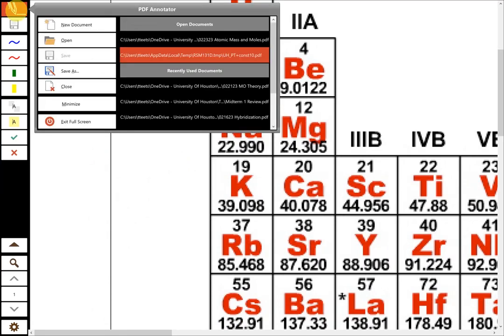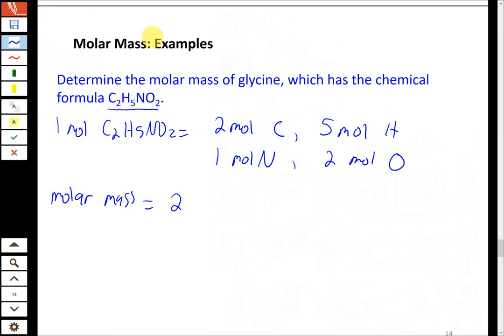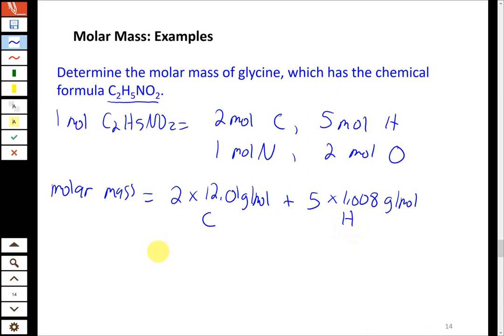All right, so those are the 4 elements. So we have their atomic masses from the periodic table, which I'm not going to flip back and forth to a million times, but then we just multiply each of those atomic masses by the number of moles of that element that's in the formula. So there's 2 moles of carbon, so we're going to multiply its atomic mass by 2. That's carbon. We have 5 moles of hydrogen, which has an atomic mass of 1.008 if you want to go that level of precision. That's hydrogen. We have 1 mole of nitrogen in the formula, and its atomic mass is 14.01. So that's nitrogen. And then there's 2 oxygens in the formula, and its atomic mass is 16.